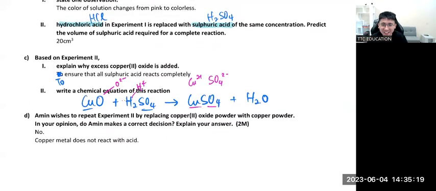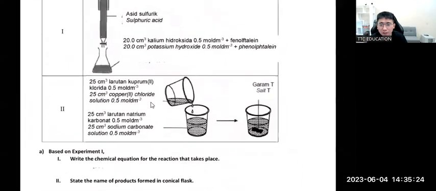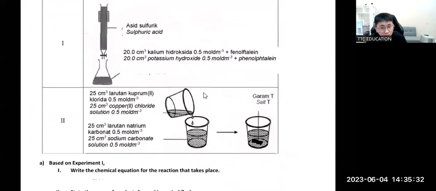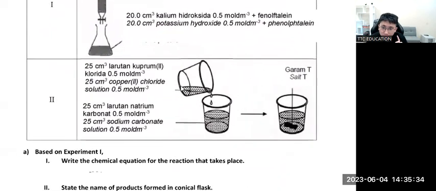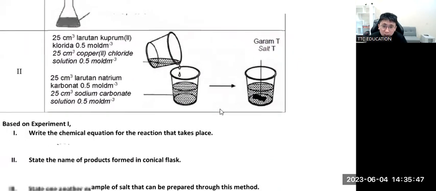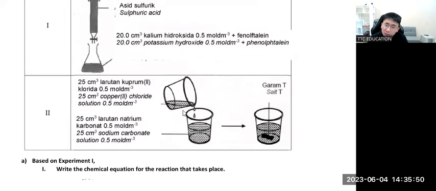Not bad. Okay, so this one is soft preparation. I'll do one more question. Next page. Again there are 2 tests. One is your sulfuric acid plus potassium hydroxide. Again, neutralization. But reaction 2 is one solution added into another solution, and you form a salt that is like a black precipitate. I mean, it's not necessarily black, maybe it has no color. What happened here is, if you remember, test 2 is no longer a soluble salt. Test 2 is producing an insoluble salt.